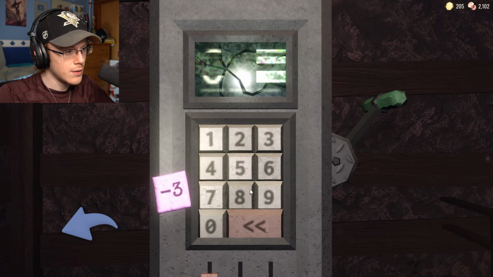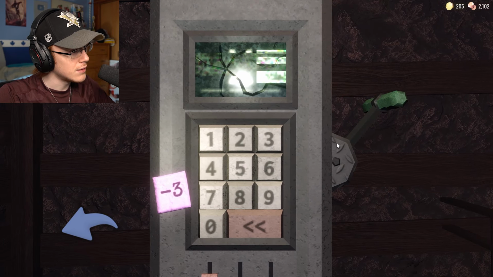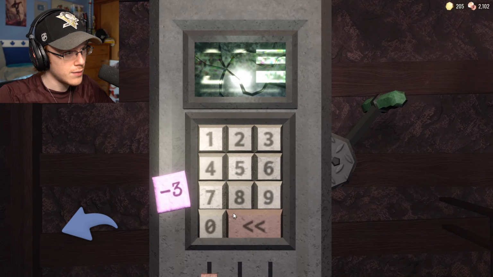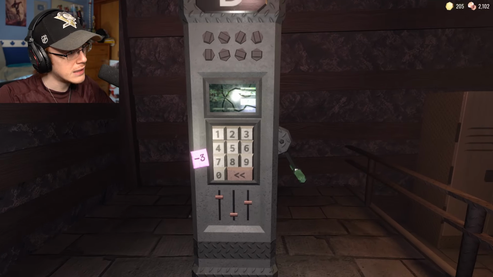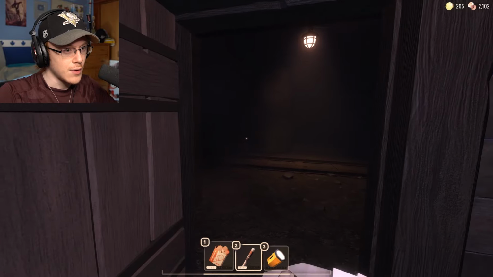2. 050. No. 7. Which one is 0? Oh. 2. 07, 06, 050. There we go. Got it. Okay, that's confusing, but we did it.